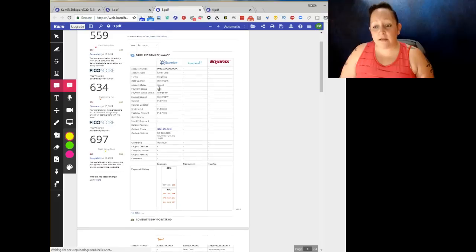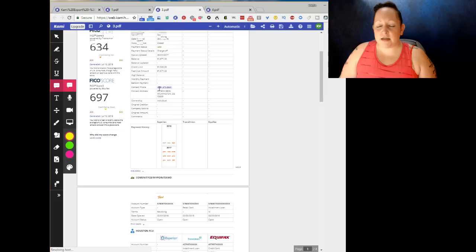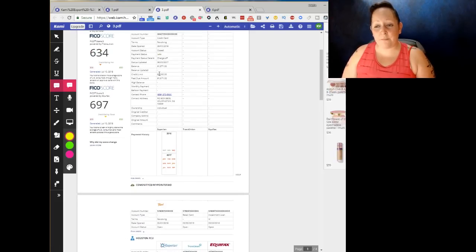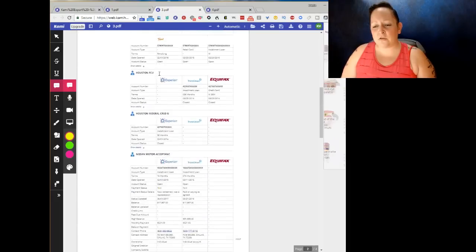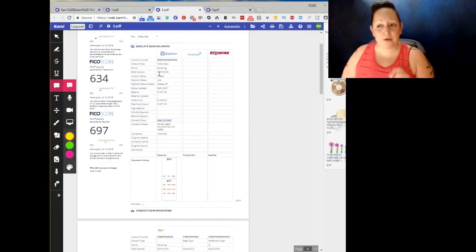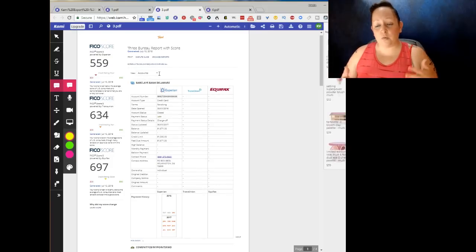Alright, so on this one, why did I open this? Oh, because it's negative. So there's many things that you can dispute, and I just opened this to find out which accounts were negative, but there were specific things that I wanted to show you on this one. Oh, now I know whose report this is. The reason I'm using this one is because this guy was a victim of identity theft, and he has been with me for a year now.